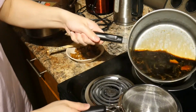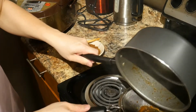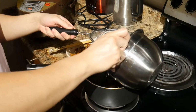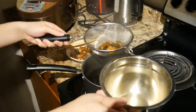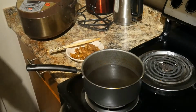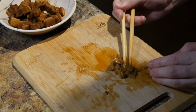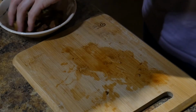It's time to separate the meat from the sauce. You can do this by removing it with some chopsticks. Then strain the sauce and pour it back into the pot to simmer it to your desired consistency. Make sure to take out the garlic and put it in a bowl because we're going to use this to make some garlic paste. Now, get your garlic and press it so it separates from the skin. And then you want to mash this up. We're going to mix this with the pork belly to add some extra flavor.